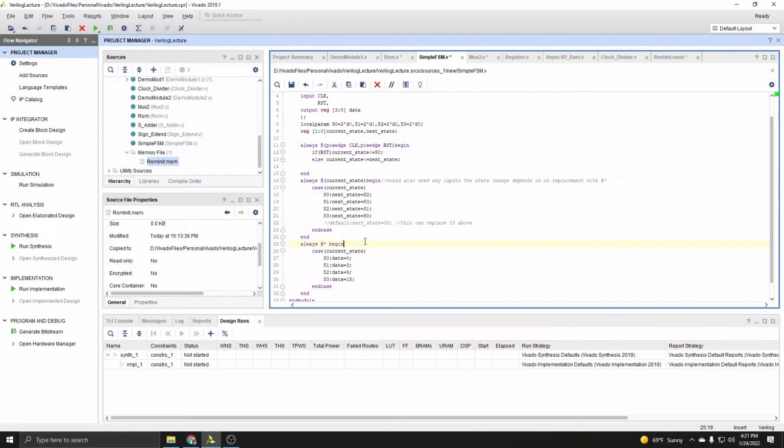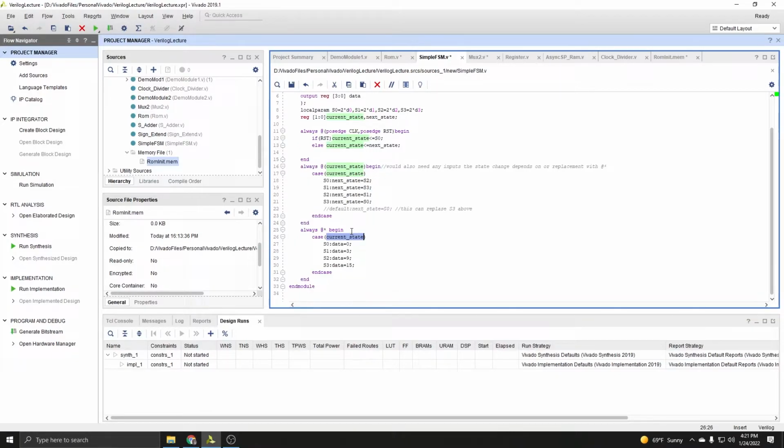In this case it's a little different because this is a case statement, but if there was any kind of equation in here, it would update also based on the right-hand side of that equation, meaning anything changing in any of the operands would update the output. Basically, this symbolizes true combinational logic, meaning any signal that will change the output will trigger that always block to start and update what gets outputted.